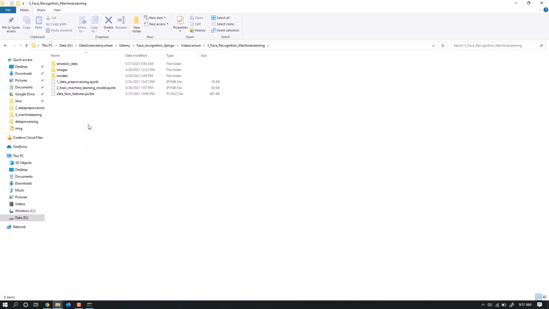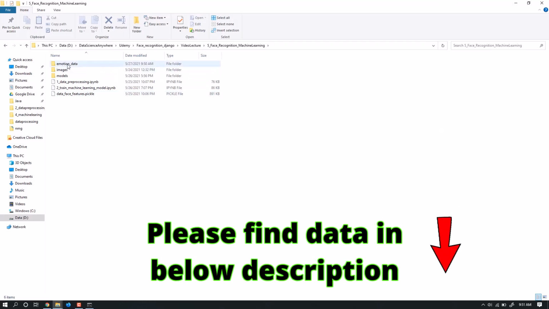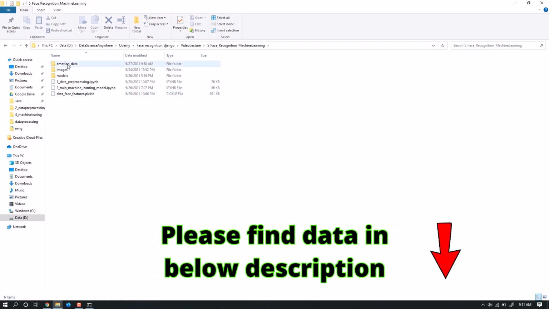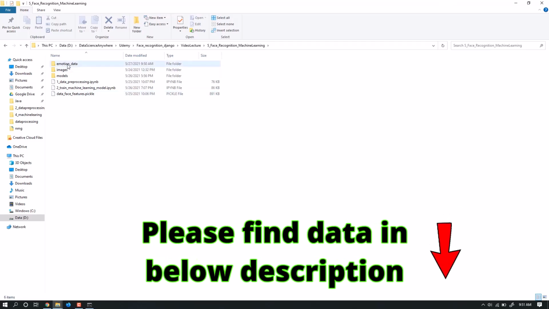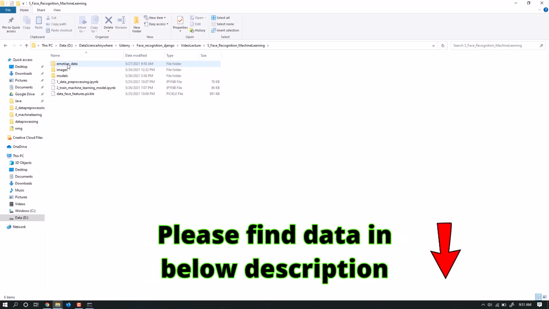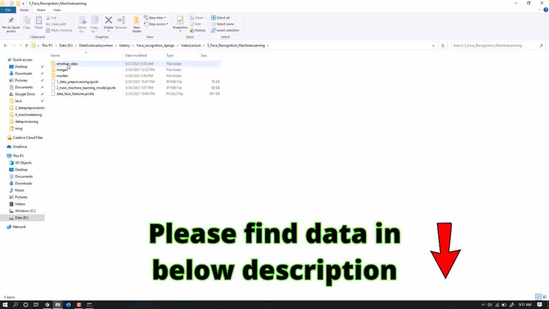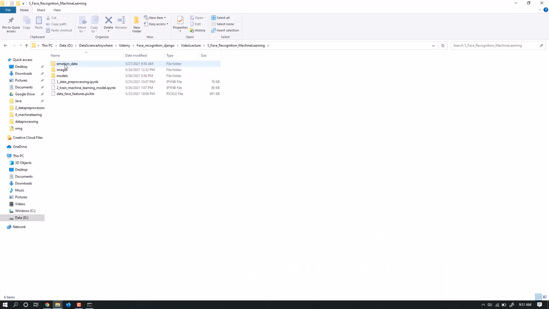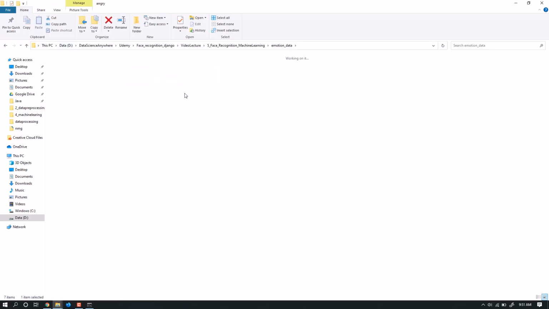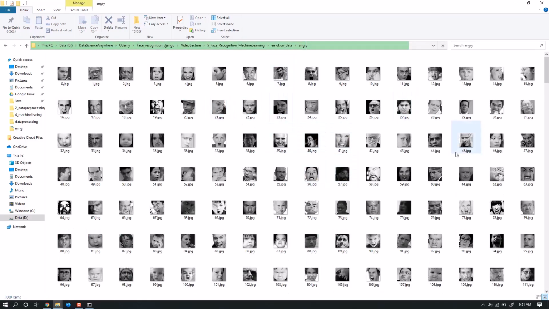Welcome back. In this lesson, we will see how to train facial emotion. First, make sure you download the data from the resources, or you can download it from the Kaggle competition, but you need to do some data pre-processing to make it clean. I already did that, and it is saved in the emotion data. You can open that and see there are 7 folders, like angry, disgust, fear, happy, neutral, sad, etc. Inside them you can find a bunch of images which represent their respective emotion.